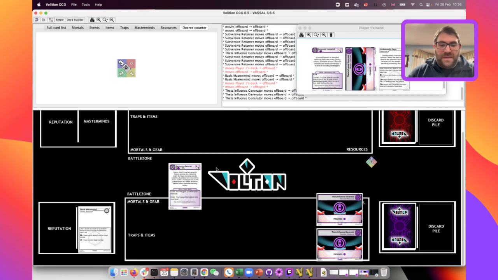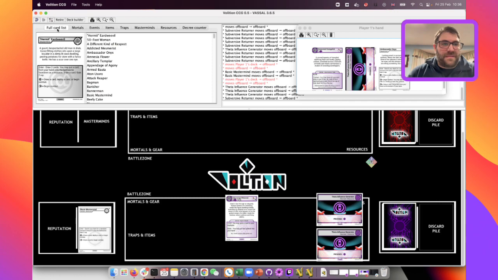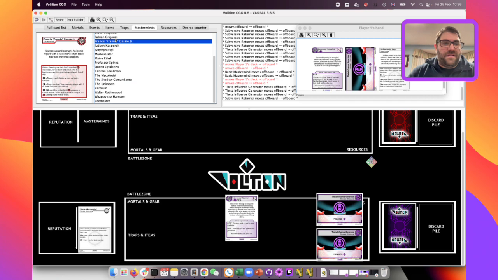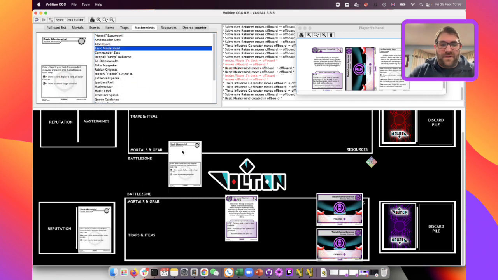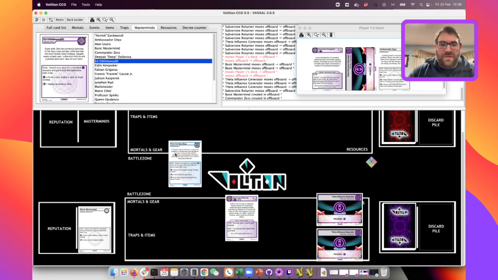And more important now is how to make the decks, right? We were talking about making decks. So you're going to choose, for example, masterminds. I'm going to get the basic one. There you go. And then you just drag and drop. And then you say, okay, commander says okay, and I want a double width. I want a double color one.